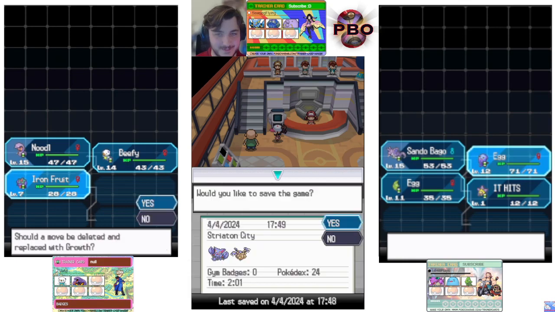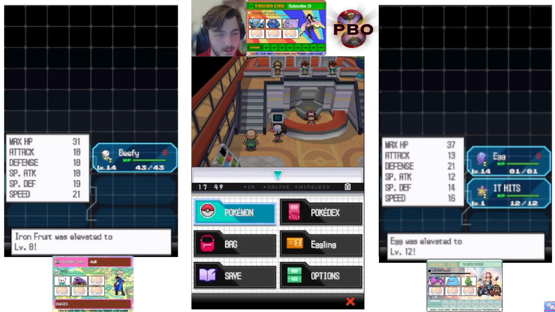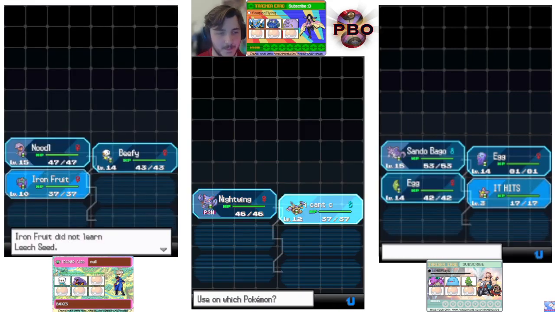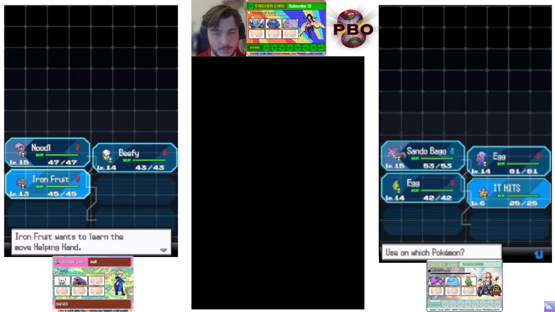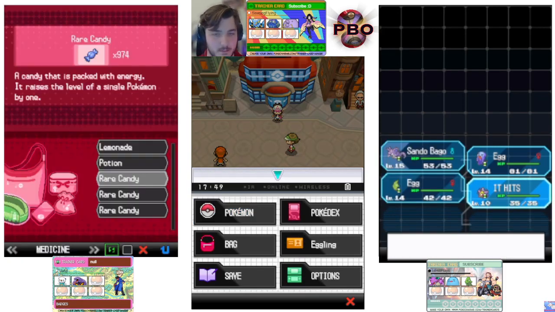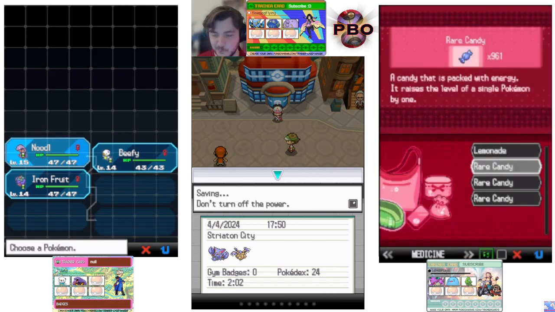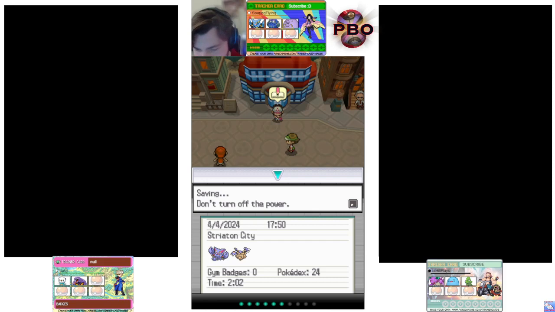Level up everything to, like, what, 14? Yeah. So this is just going to be a physical Chesnaught, huh? Oh, yeah. Ooh, Leech Seed. I think Morning Sun's better. I'm just gonna get it to 14. And that's where my guys are at, just from leveling. Well, you can't evolve your Metapod, bro, that thing's just there. Yeah, it's so unfortunate.